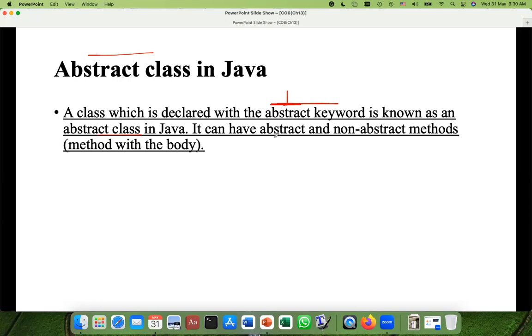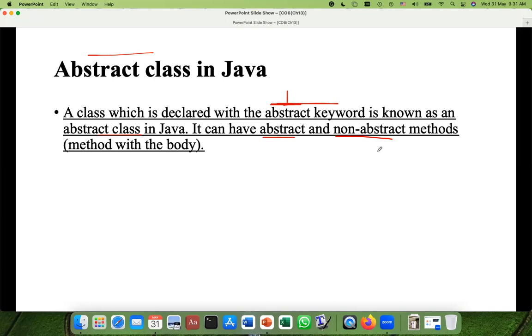And in an abstract class, you can write abstract and non-abstract methods. So here we have got some information that if we want to write an abstract class, then we have to use the keyword abstract with it. That is okay. And in the abstract class, we can have methods.